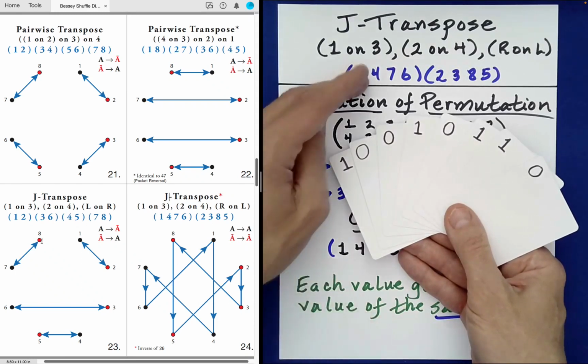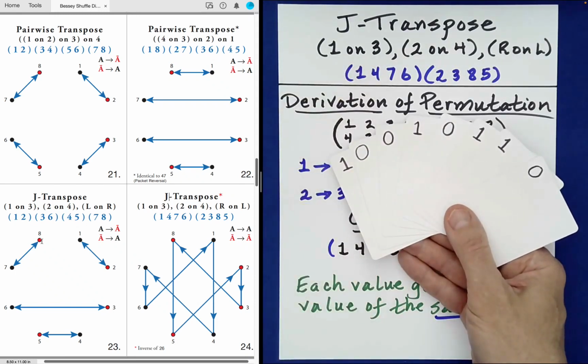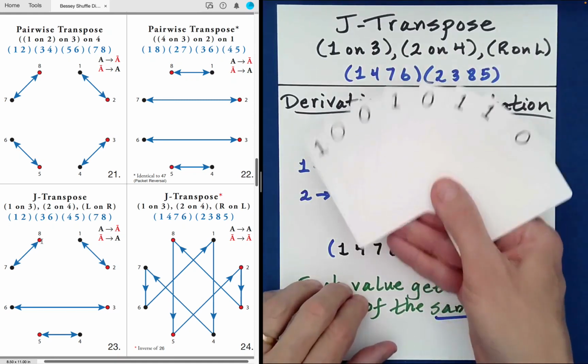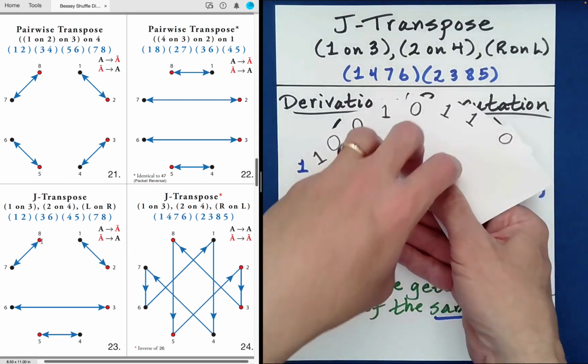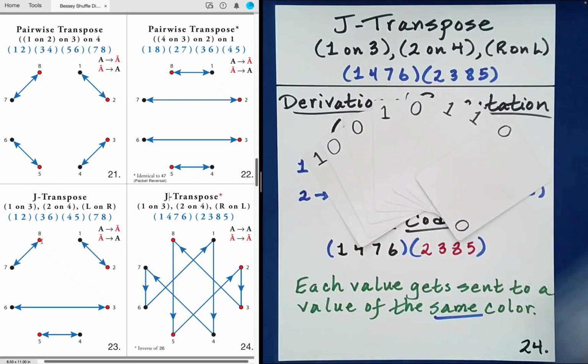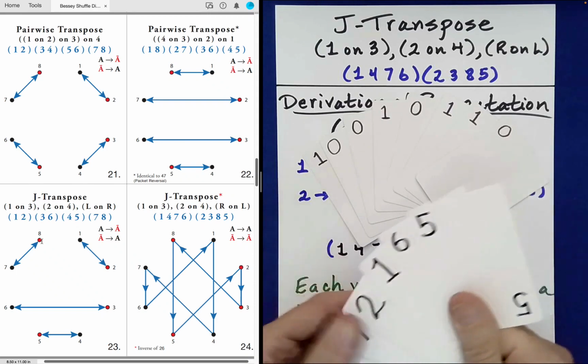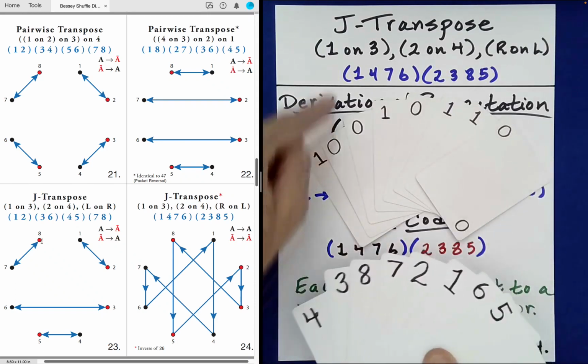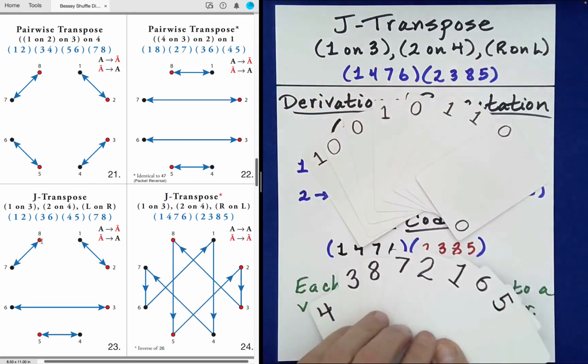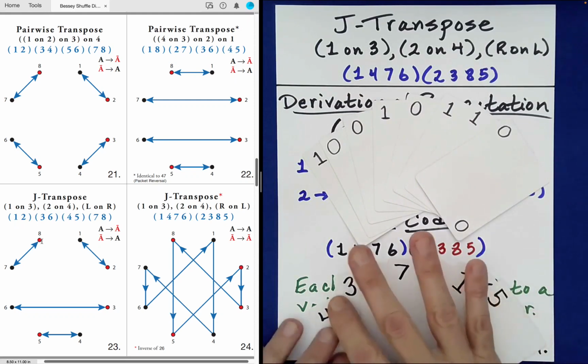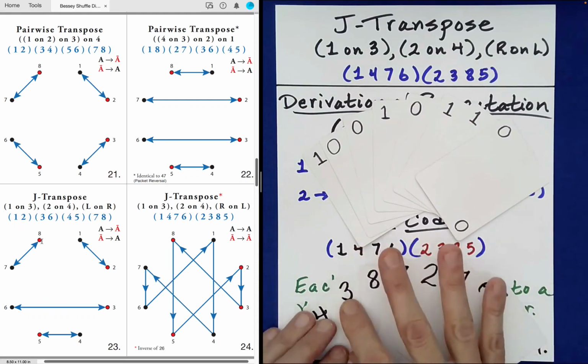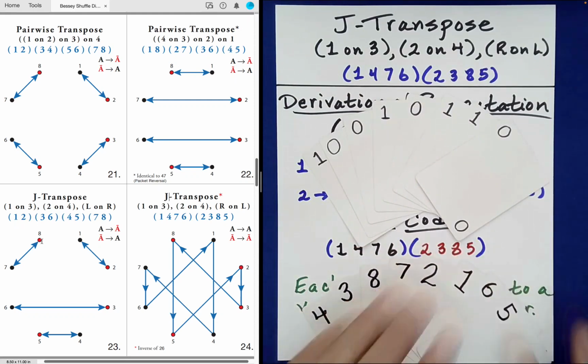Every single value gets moved to a different position than the one in which it started. So let's go ahead and set this down, and then I'm going to also put down the sequence that we just got earlier that led to the cycle notation up above for our permutation. Okay, I just want to make clear what has happened here.